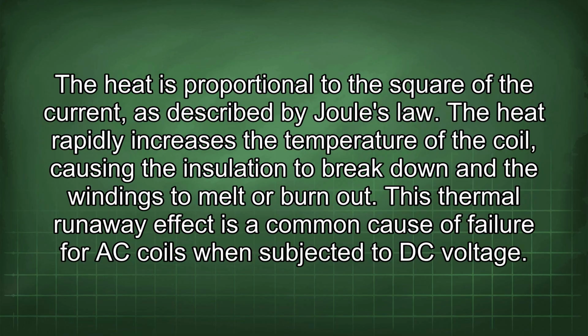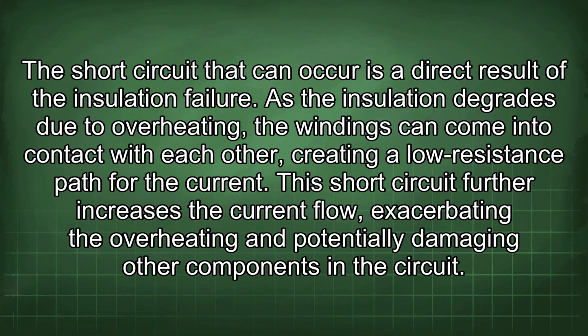The heat is proportional to the square of the current, as described by Joule's law. The heat rapidly increases the temperature of the coil, causing the insulation to break down and the windings to melt or burn out. This thermal runaway effect is a common cause of failure for AC coils when subjected to DC voltage. The short circuit that can occur is a direct result of the insulation failure.